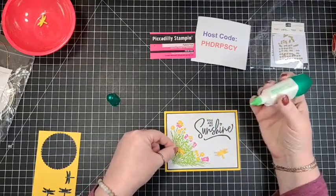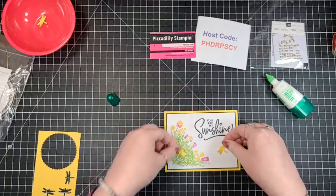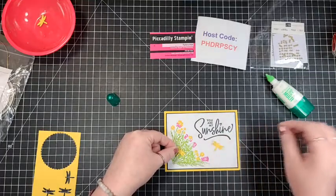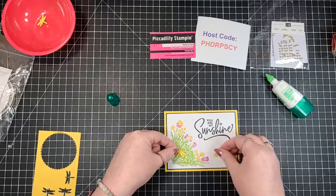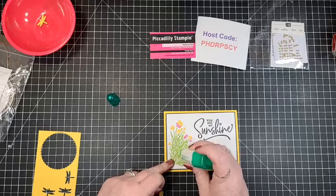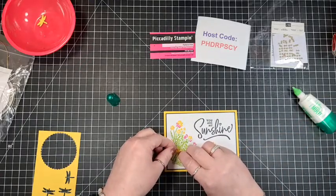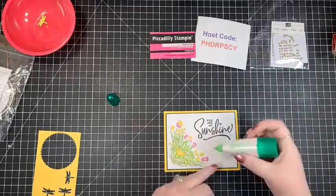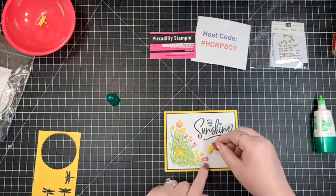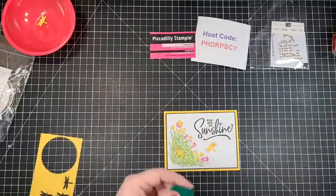So I'm going to put one up here just because it's cute. Or should I have one here? Let's see. Ooh, maybe I'm going to have one here. Maybe I'll have one here and here. Okay, I think I'm going to do one here. I'm changing my mind. And one here. You could do more if you want. Okay.